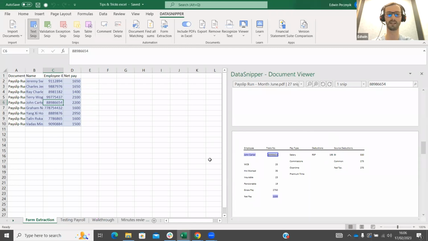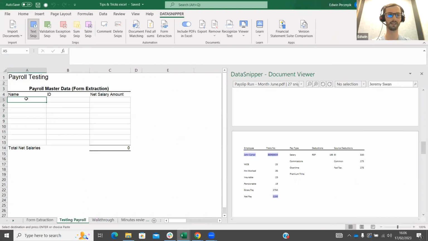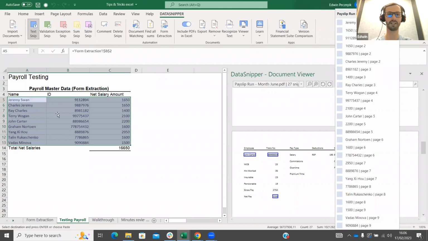Now, of course, you may want to move this into another sheet in your Excel workbook, and you can easily do that by selecting all these snips, copying, so pressing Ctrl+C, and pasting by pressing Ctrl+V in another sheet.